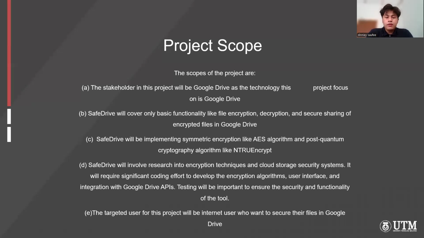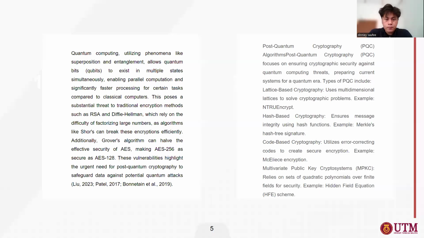And SafeDrive will involve research into encryption techniques and cloud storage security systems. It will require significant coding effort to develop the encryption algorithm, the user interface, and also the integration with the Google Drive API. So testing will be important to ensure the security and the functionality of the tool. And the targeted user for this project will be internet users who want to secure their files in Google Drive, and mainly UTM students, who are internet users mostly.